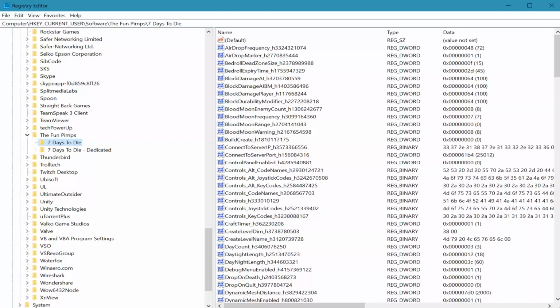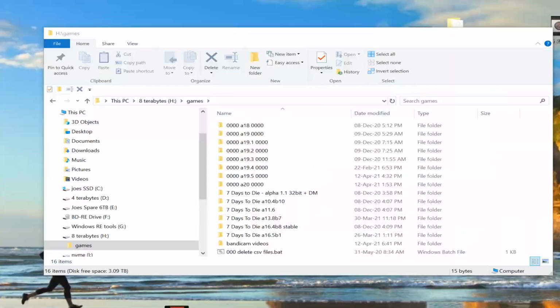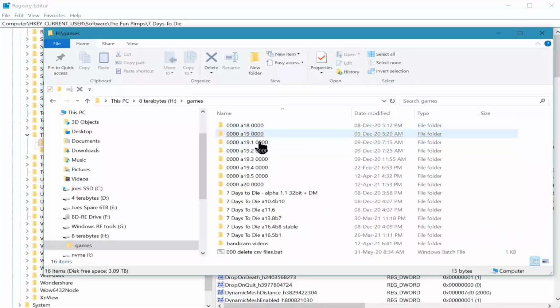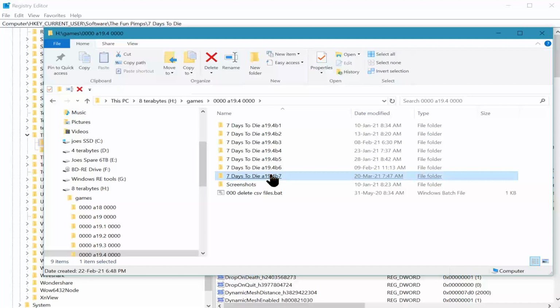Just to show you, I have many different alpha builds in here that I save. I'm not going to expose them all, but they're in here. Say like 19.4 b7 right here.